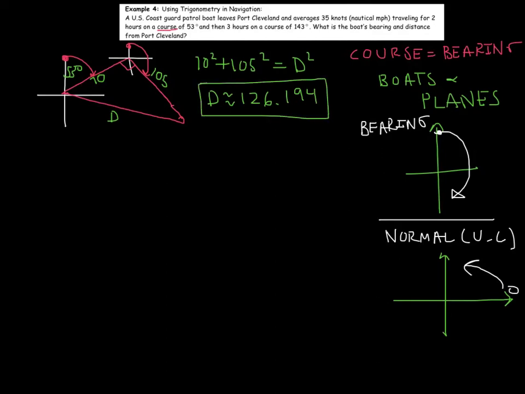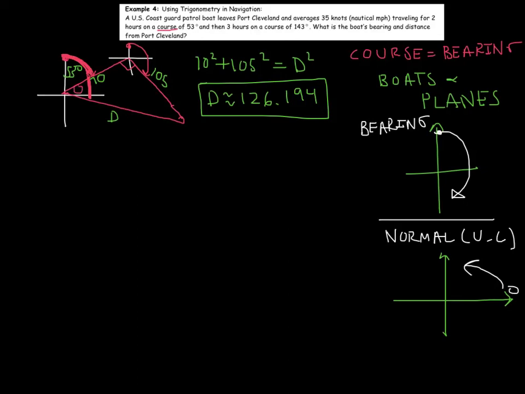Now what we need to do is get the bearing. Remember, bearing is measured from the north. We already know that the boat has 53 degrees right here where I'm outlining. Now we need to find the rest of this angle, because bearing is measured from the north, so you rotate north all the way down. So we need to find that obtuse angle. We know that we can use tangent.